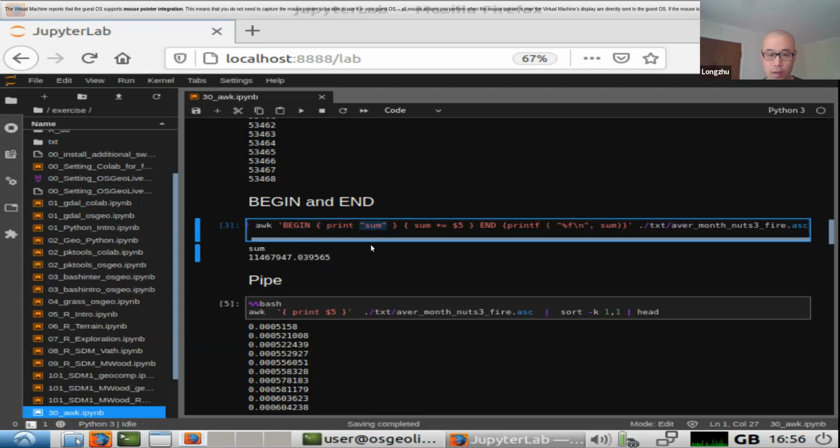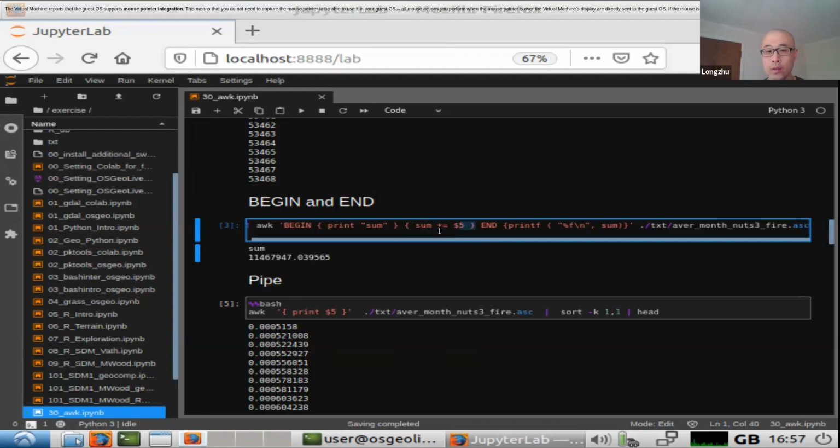Then in the action part, the awk starts scanning. So the sum, which is a variable here, is a sum of 2 different things. This is a string, this is a variable. And the variable starts adding onto itself the value in column 5. In other words, this is a sum container. It's adding the value of the 5th column as the awk scanner is going from the beginning to the end of the file. Now, by this point, the scanning is finished.